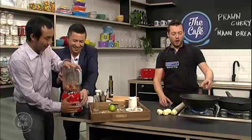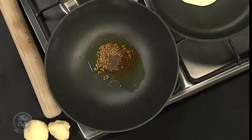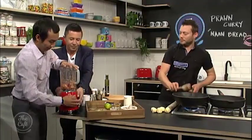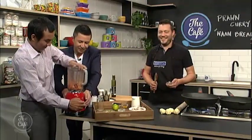So just going to warm the oil up, and add fenugreek seeds and black mustard seeds. And we're just going to slowly toast them. Ooh, it smells really good. That's a good sign. Give it a shake around.